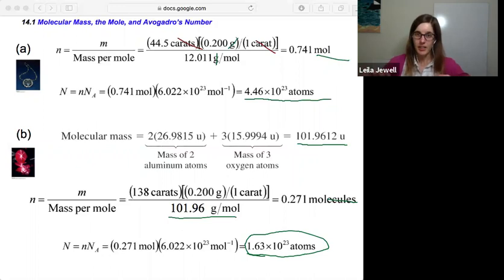So this helps to highlight how we're going to be able to go back and forth between a mass, a mass per mole, a number of moles, and a number of atoms. So you want to be familiar with all of these variables. They're very similar, so it's easy to confuse them. So I encourage you to write out on your crib sheet what each of them means, right? So that you're comfortable moving between moles and number of atoms. That's a common one we'll be doing a lot of. All right, so this section introduces it, and we'll see one application of knowing the number of moles and the number of atoms in the next section.